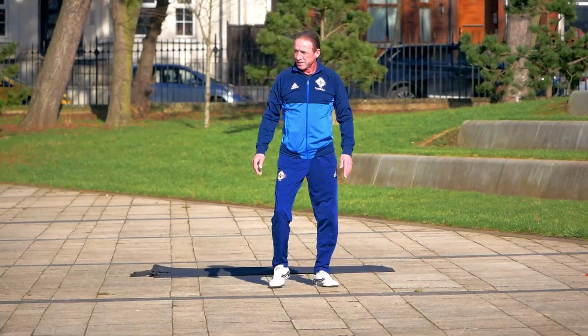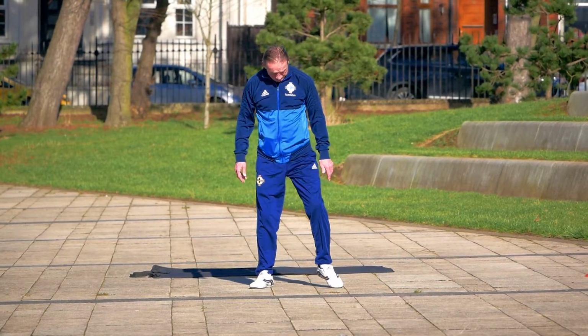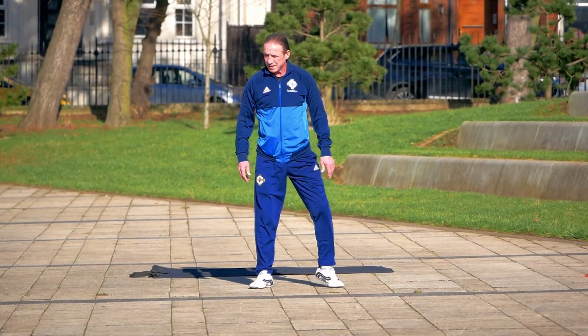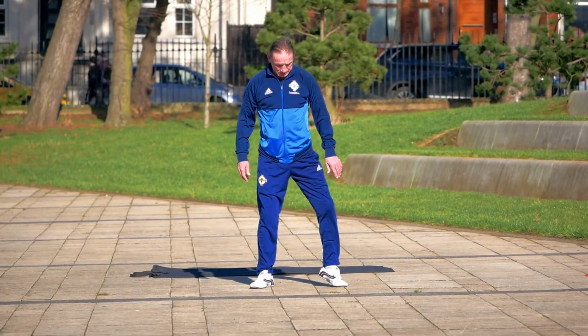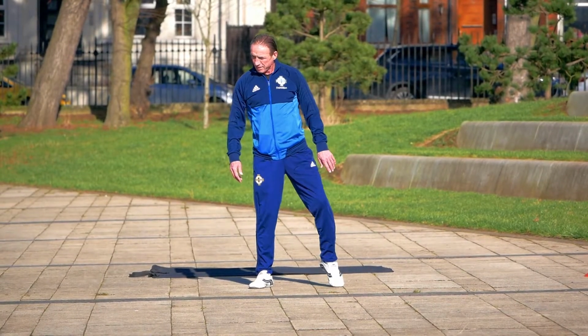Okay, and now we're going to move on to our ankles. Again, we're going to keep mobilizing the joints. So put your weight on the one leg, that's it. Go on the ball of your foot with the other and rotate around, rotating your ankle around, your foot around in a circular motion. Brilliant. Just go around, circle, that's it. And then you change direction and then we're going to go on the other leg. Brilliant.